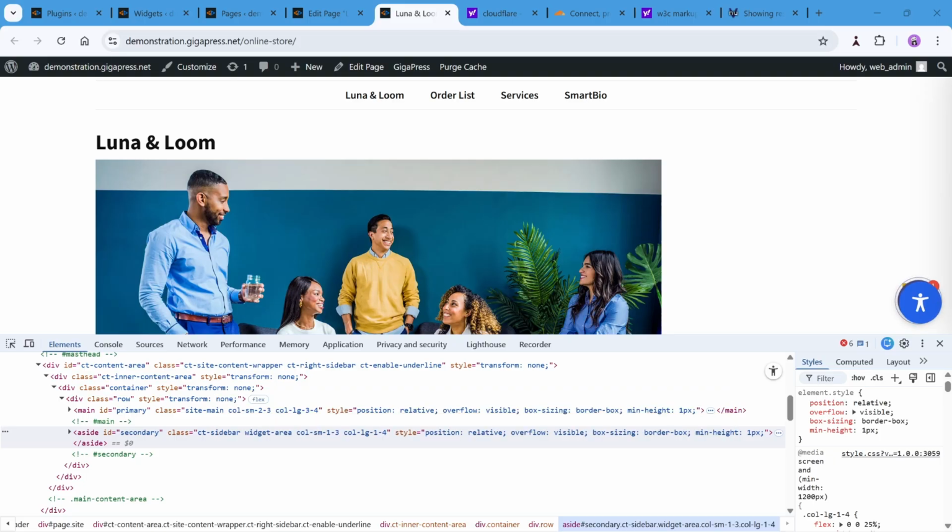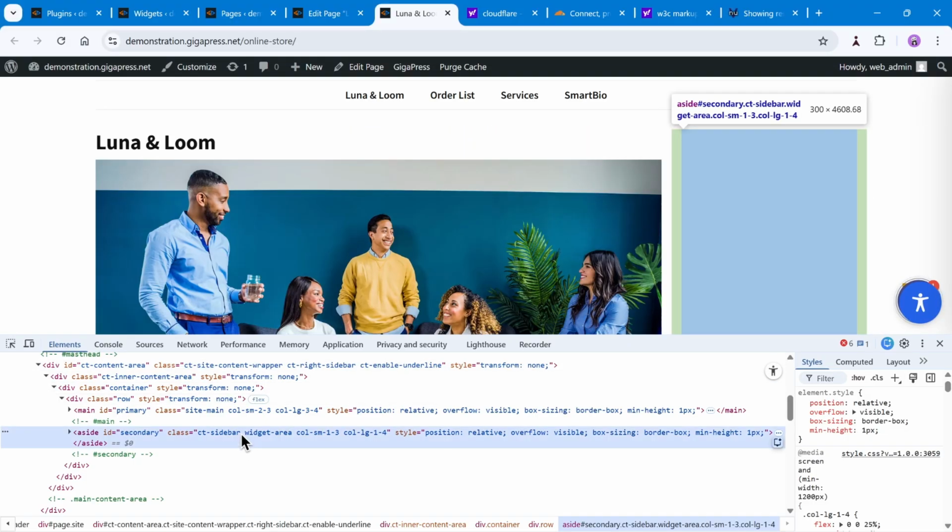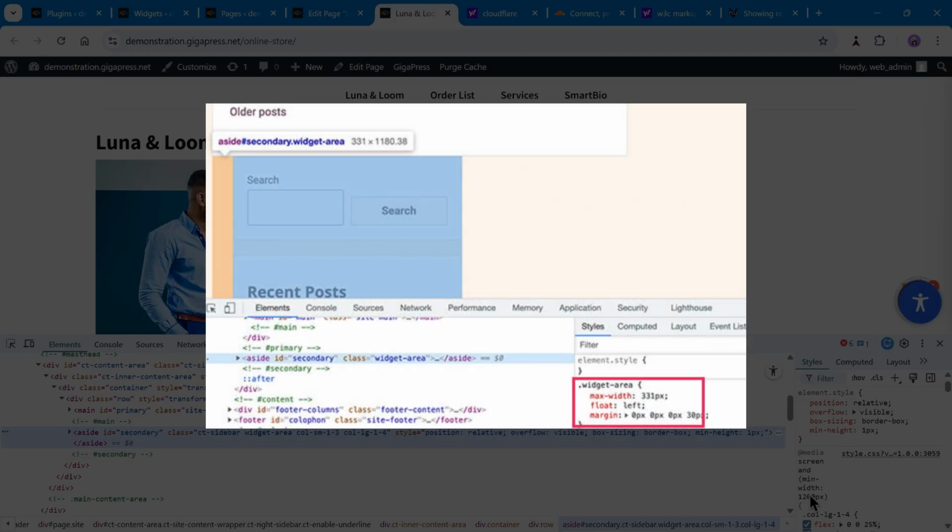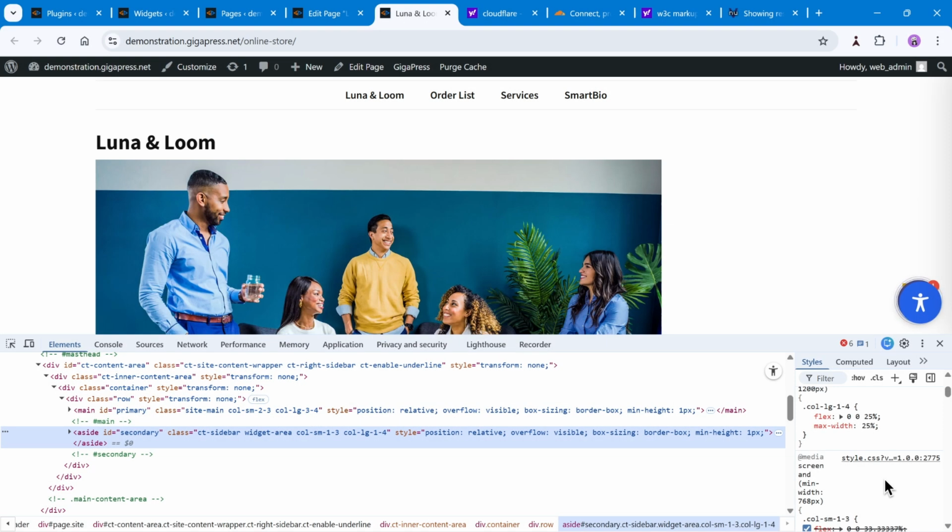If the HTML looks fine, the issue is very likely CSS related. Using your browser's developer tools, inspect both the content area and the sidebar. Look closely at CSS rules affecting width, float, display, and margin. Even one incorrect value can push the sidebar below the main content. For instance, if your content area is 70% wide and the sidebar area is 33%, then it will automatically move down. When you calculate these values, you may also want to consider the space used by padding and margin values in each section.